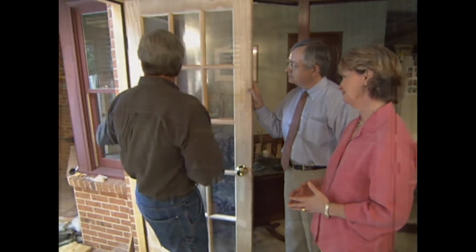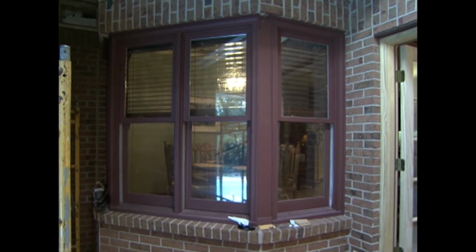Now, like I say, I know you've made a lot of decisions, and one of them involved the bay window here in your breakfast area. Just how much did you decide to tear out on that? The whole thing. We just decided, since the sunroom was so open and light, that we wanted to take advantage of it. So we just decided to take the windows out too. Well, that'll be perfect. Being in the breakfast area, we'll be able to look out and enjoy the room.